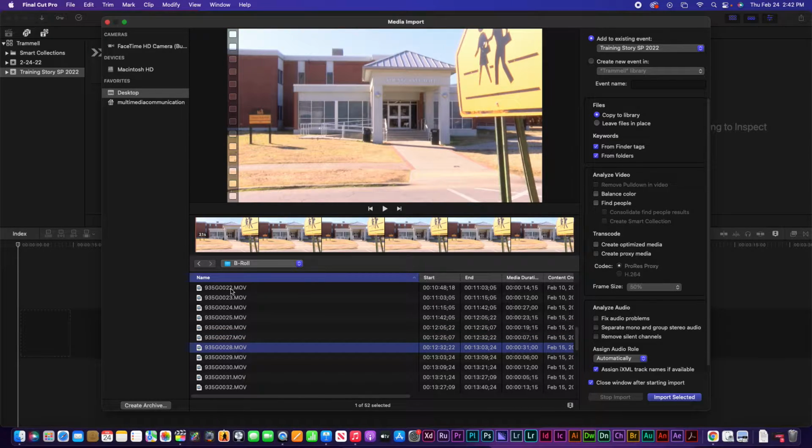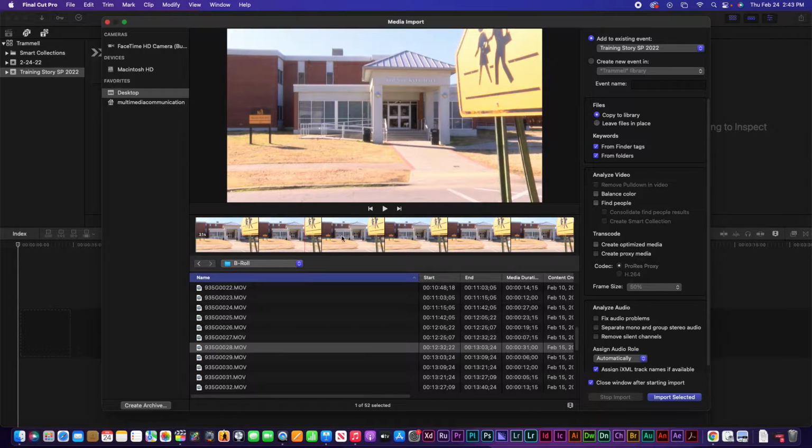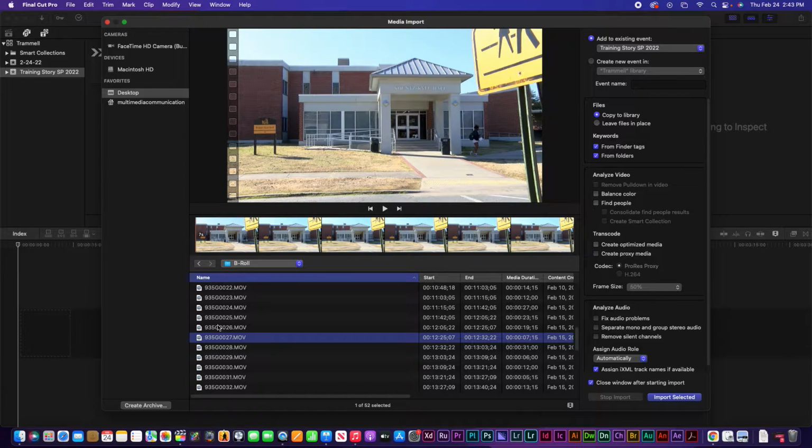Let's see, am I gonna go with this one or this one? I'm gonna go with this one, I think. Let me skim it real quick. Oh, this one didn't have the car passing by, but it has a student walking out of the building, so that might work. All right, 28. Yeah, I kind of don't like the brightness, so I'm gonna go with 27. When you're editing your own, you do what you want to do.